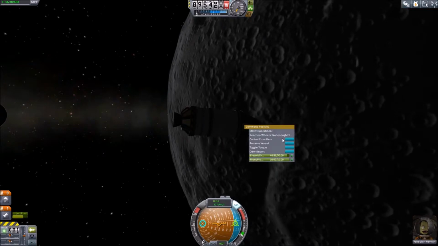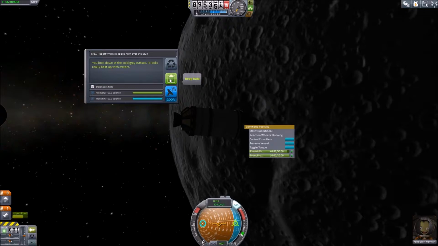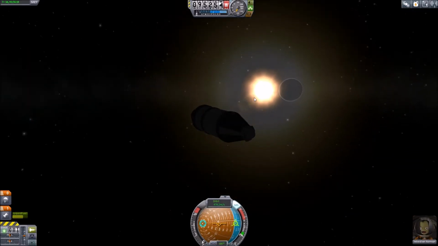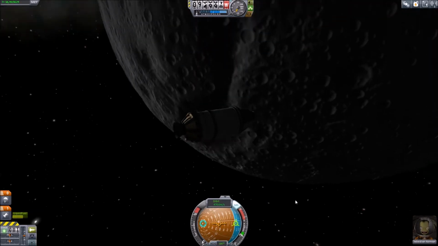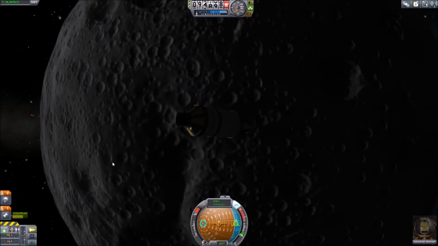But anyway, I'm going to have to collect some science. Ooh, 10 science. So here's the other thing, where you have to unlock the astronaut complex. Can't disembark while off Kerbal surface. Astronaut complex upgrade required. So that means we get less science. And before we land on the moon, we're going to have to unlock that.